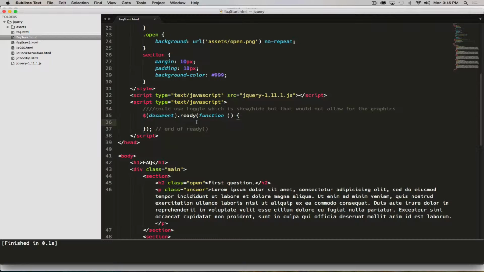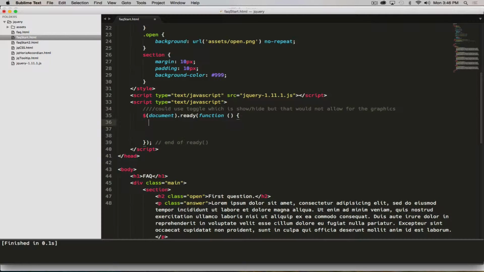Right now, though, we're going to use document ready, which is a very well crafted and constructed jQuery piece, and it makes sense to use that when we're using jQuery. So everything we write is going to be inside this chunk, starting with document ready and ending with end of ready. Everything in the next few minutes will be contained inside this chunk.